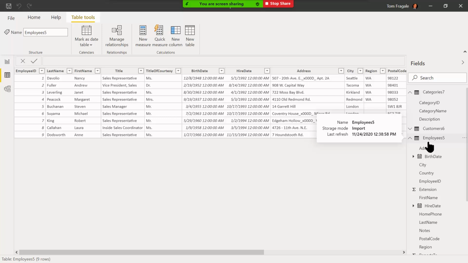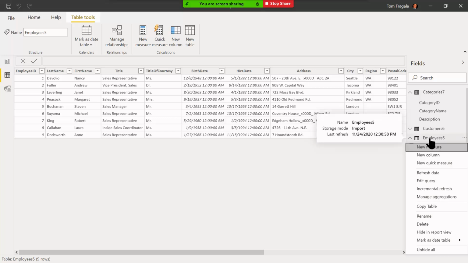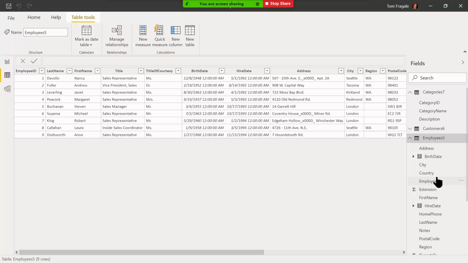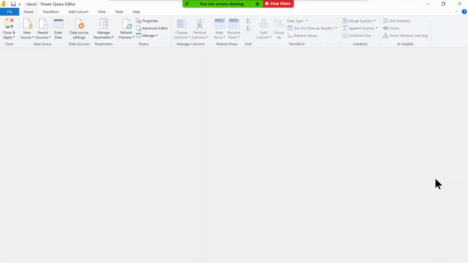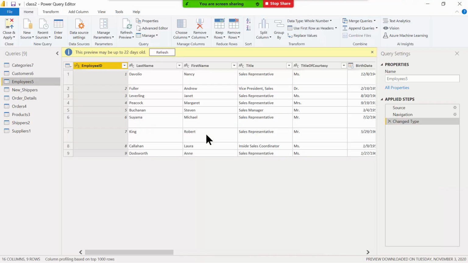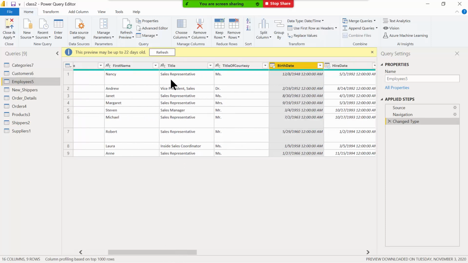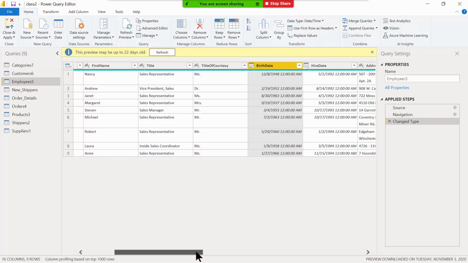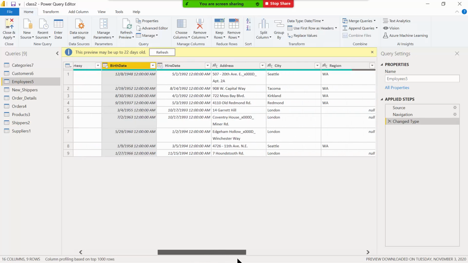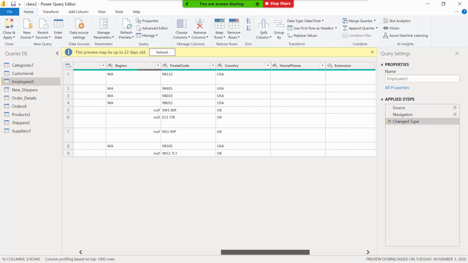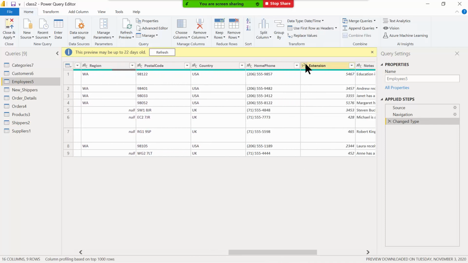You almost kind of get used to it now, right? Go ahead and right-click on the employees table, and then I'll pick on Edit Query. And that'll bring us back into the Power Query window, as you can see. I want you to click on the word birth date there. Now, see how the text fields have the ABC there, and a date is going to have the calendar there. So notice that that's a date. And the numbers would have something different. The numbers, I think, have that sum from Excel. Yeah, a number is going to have the 1, 2, 3.